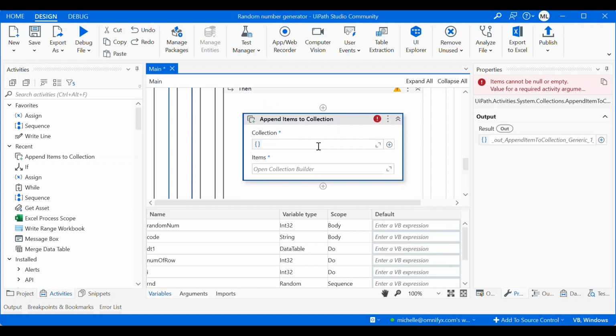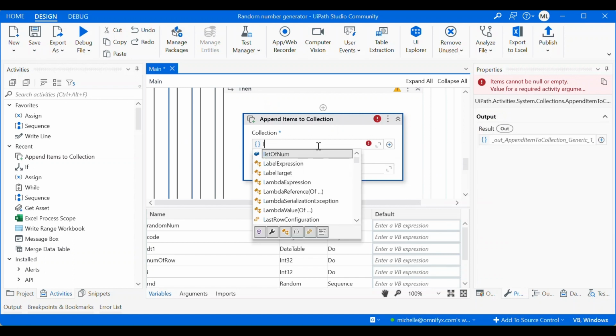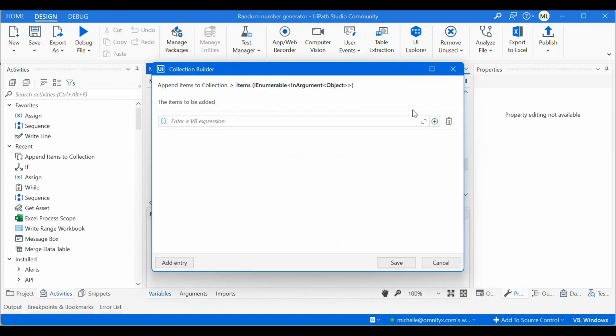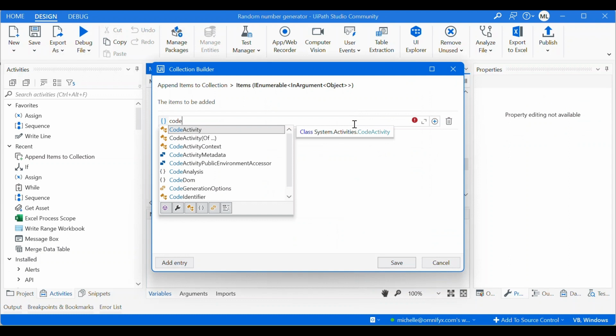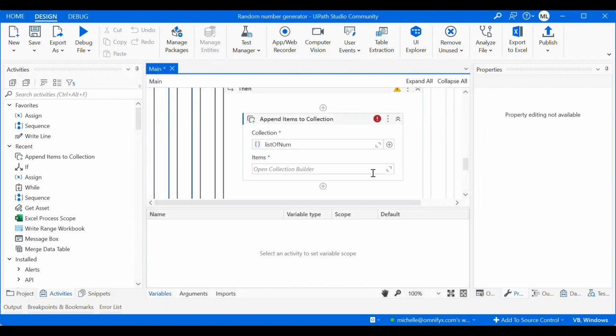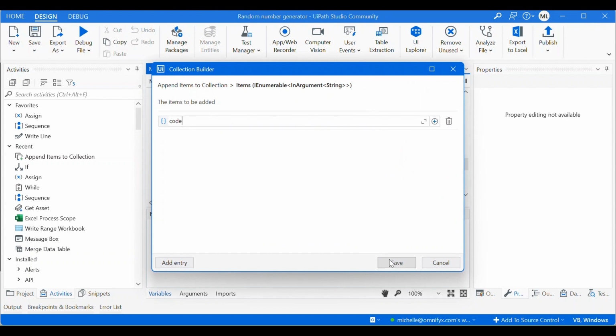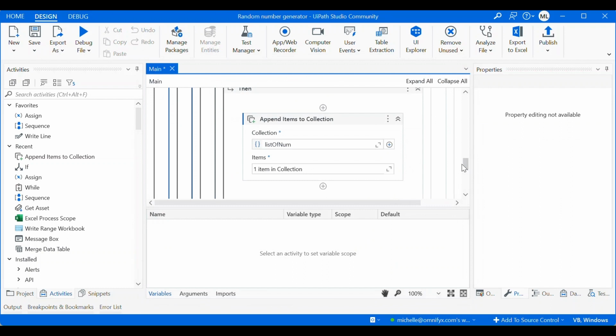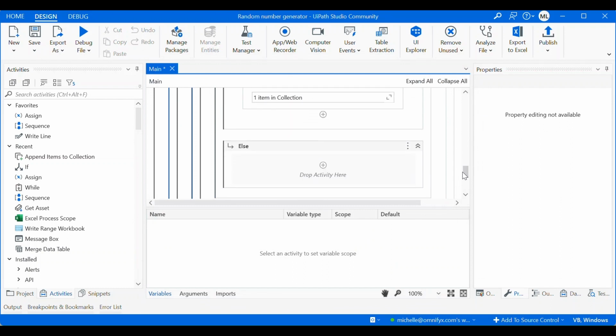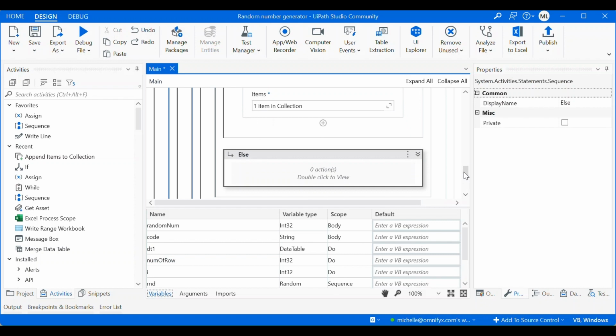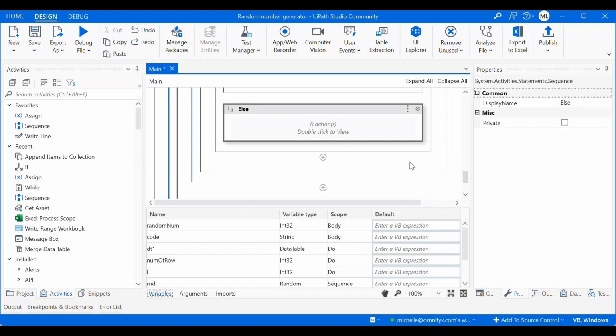So the collection will be list of num, and then the item is code. If it's not, then we do nothing.